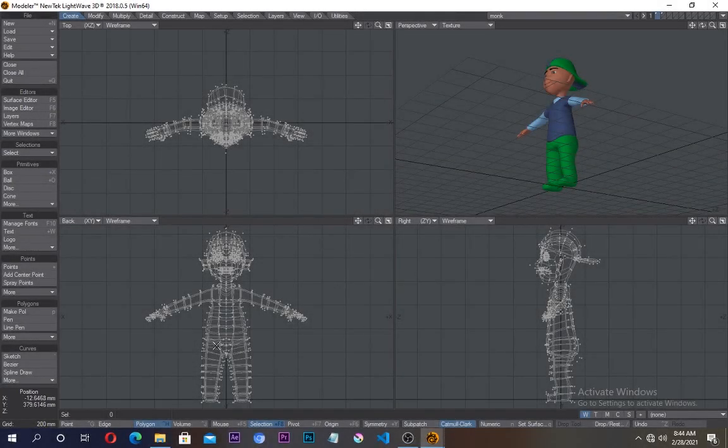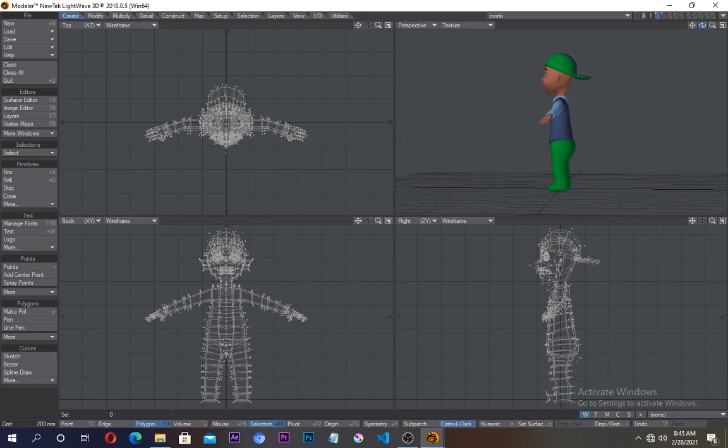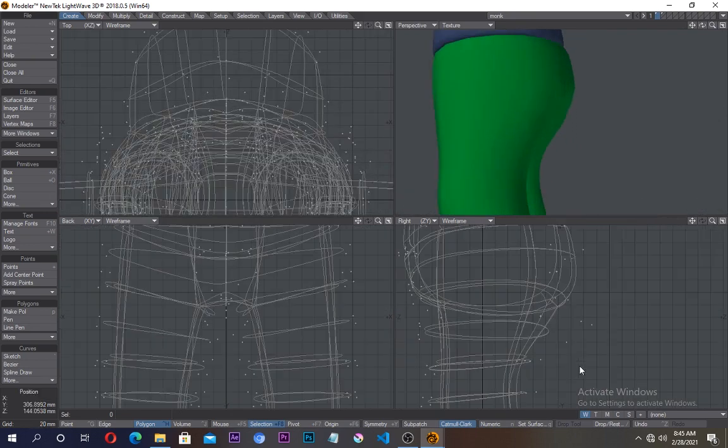Hello, so welcome back. This is part 2, and in this one I want to show you how you can put a rig together. It's a personal preference. I actually rig from Modeler, so you can also do it in layout depending on what you're comfortable with. Let's rig this. I'll keep it short.